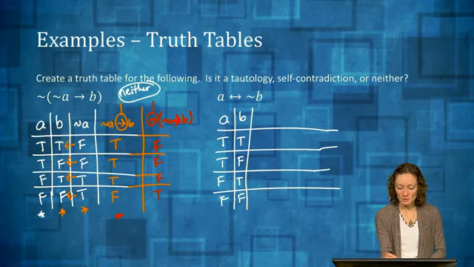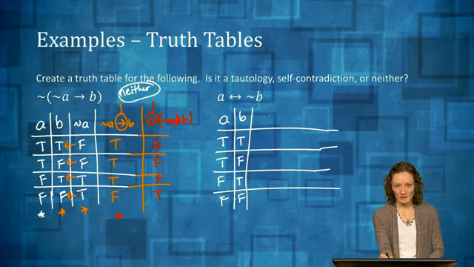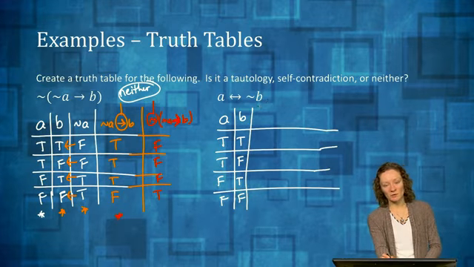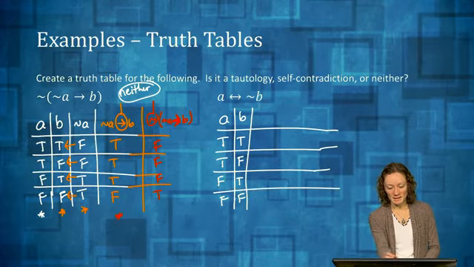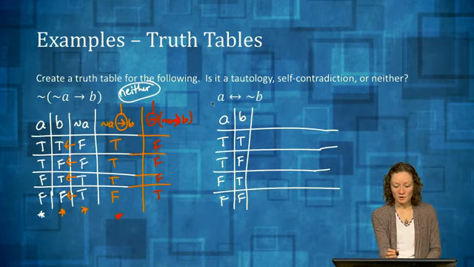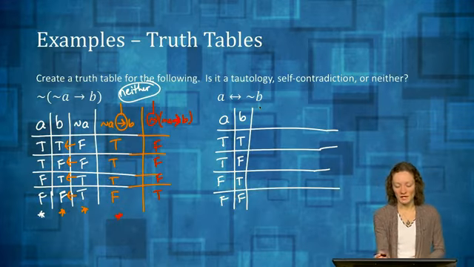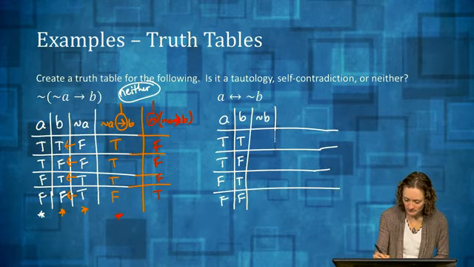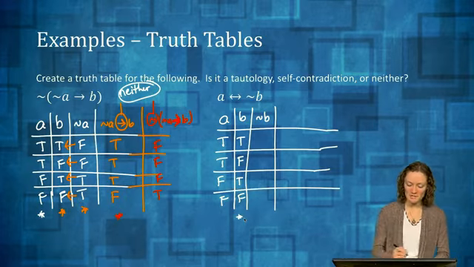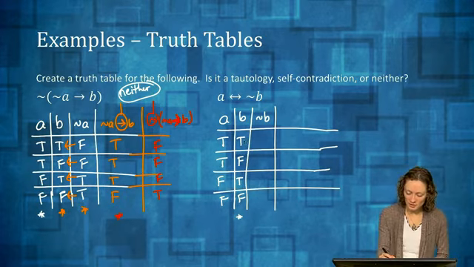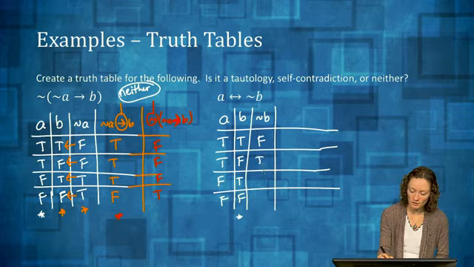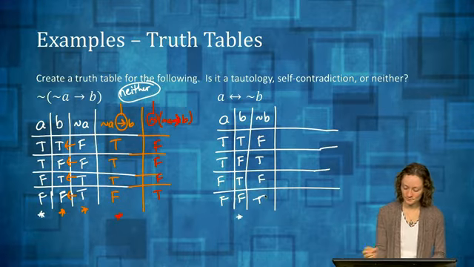Okay, so big picture, we want this whole statement, the whole big biconditional statement, but we don't yet have a negation B. If we attempted to do this right away, we would look for A and negation B. We don't have negation B, so we make that first. Negation B will simply be the opposite of B. So true, false, false, true becomes false, true, false, true.